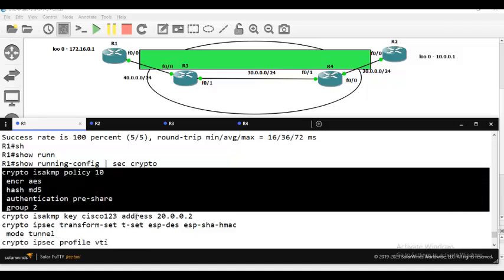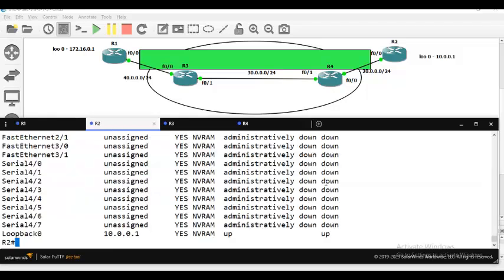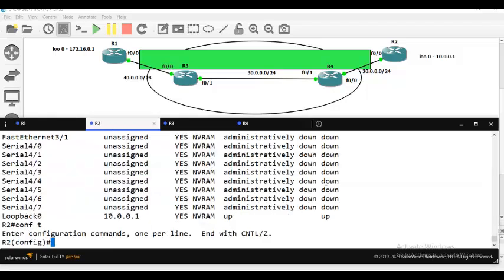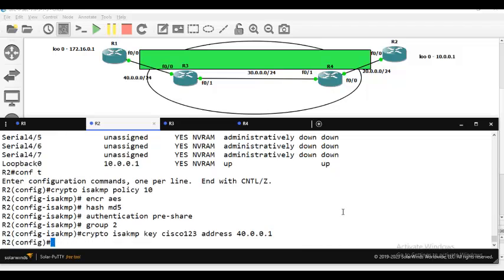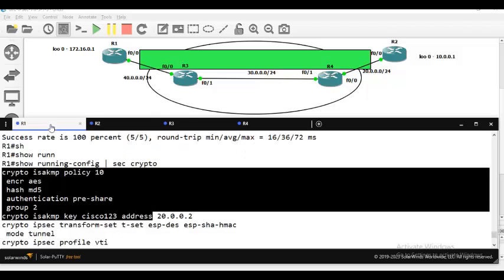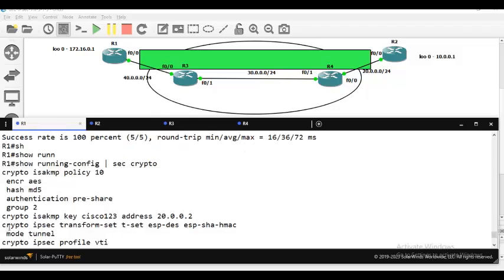So the IP address is going to be 40001. And also I'm going to copy this transform set. So phase 1 and phase 2 configured.